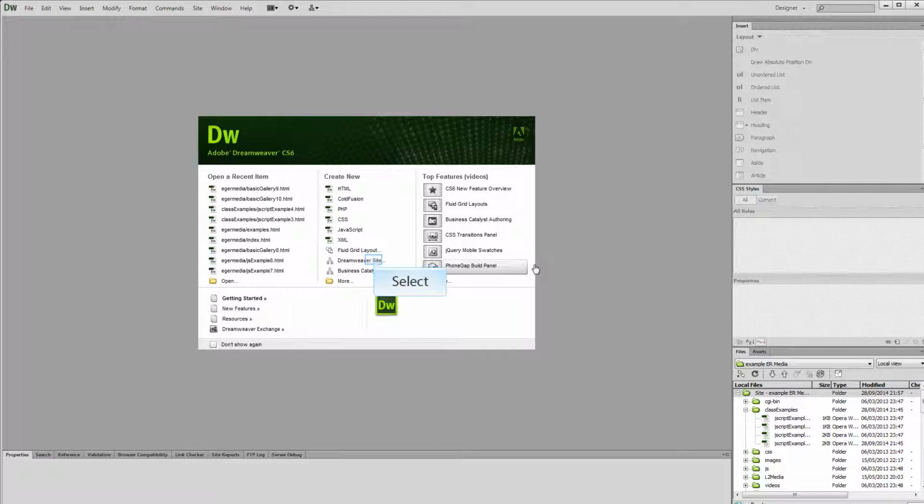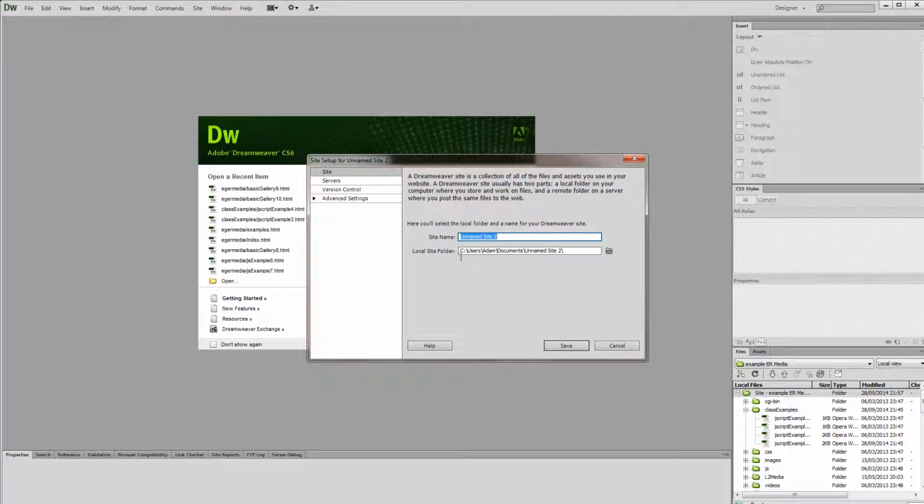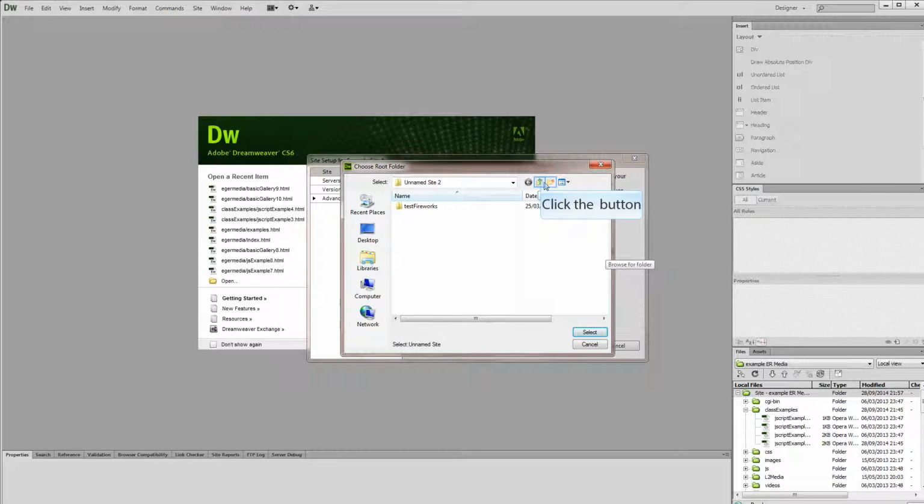So what I'm going to do is create a Dreamweaver site, and this links a Dreamweaver site definition to a local folder, which would be a root folder, whether that be the root folder on the server or the local. So I'm just going to create an example site 1, and then I'm going to find a folder to create that into.